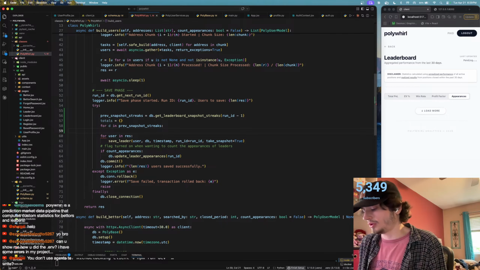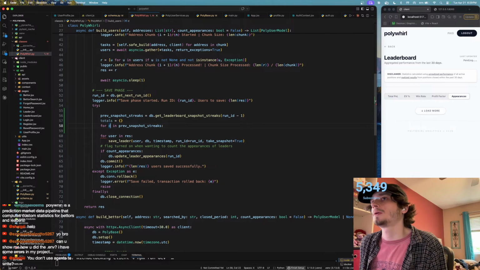We're going to do key. What's there going to be here? So this is a dictionary, which is a row, and it's going to have a key of address and a key of streak.